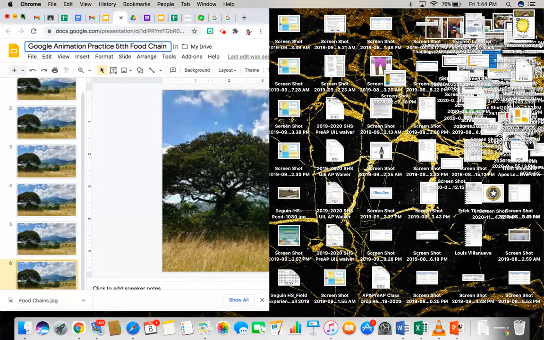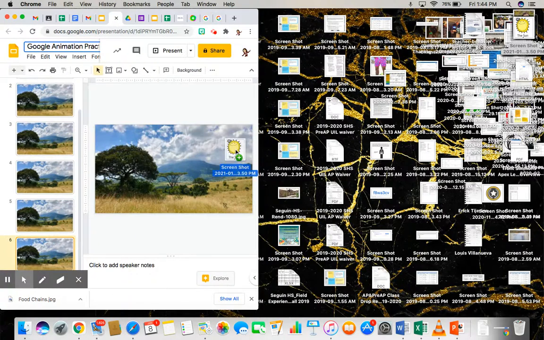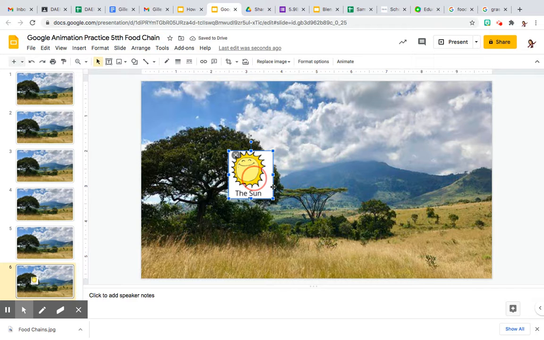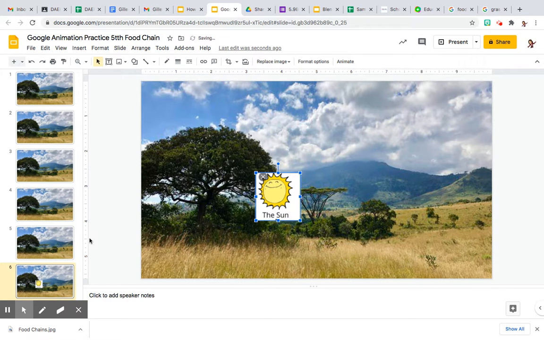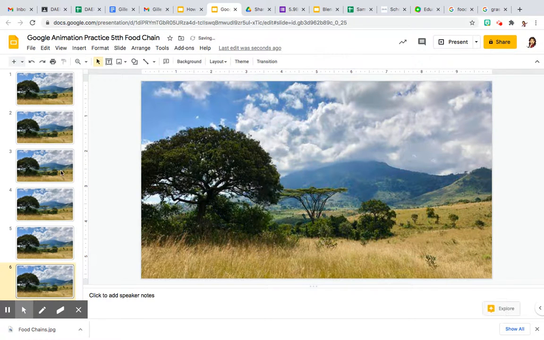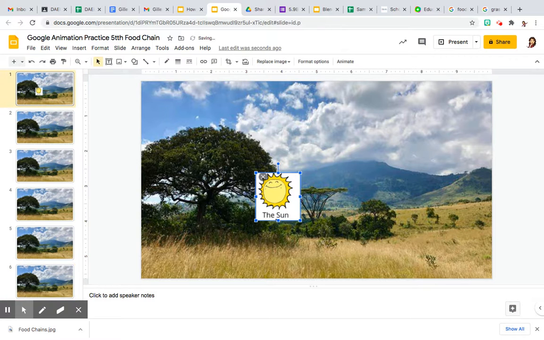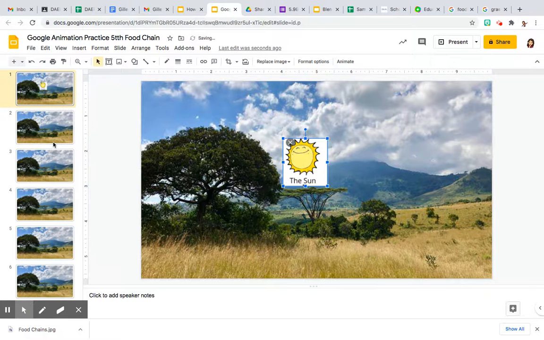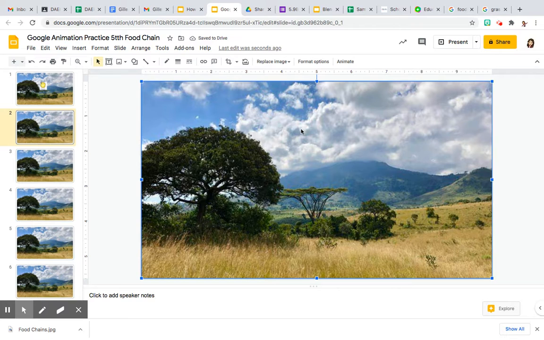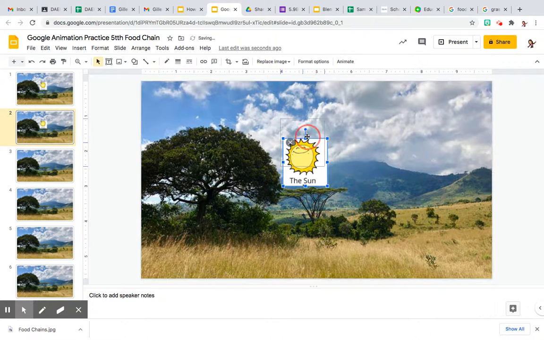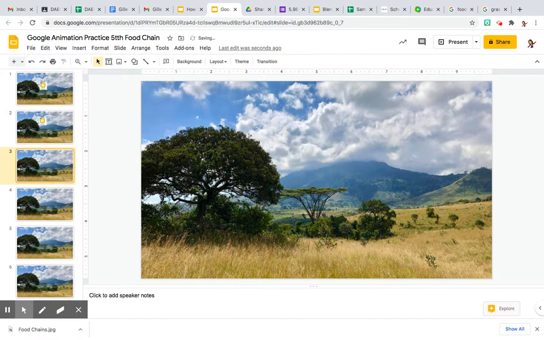What I will do now is pull that picture over. Yes, don't judge my desktop, lots of things. Where I would like it to be on my first slide. Oops, I pulled that to the wrong spot. Let me put that on the first one. So if I want him to be rising back here, I could start him back here and then copy him, paste him where I would like him to go on the following slide so that he could appear to rise.